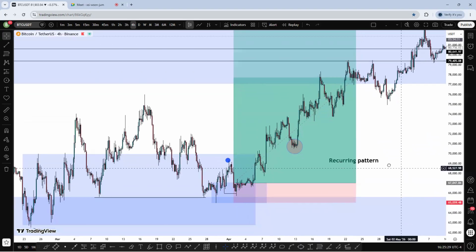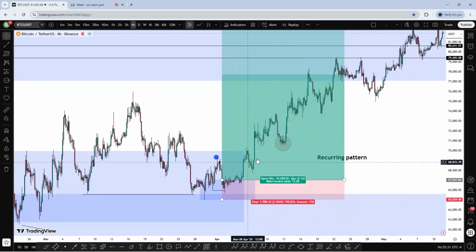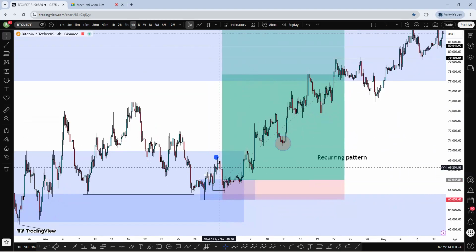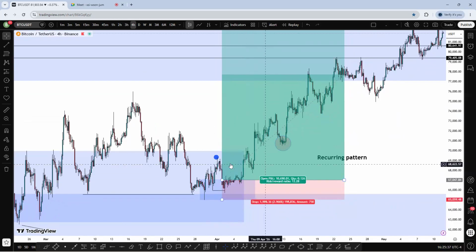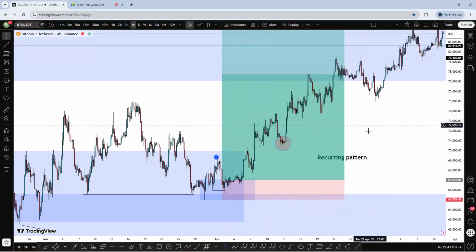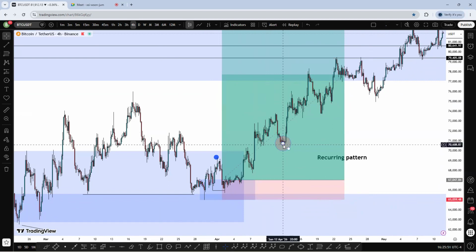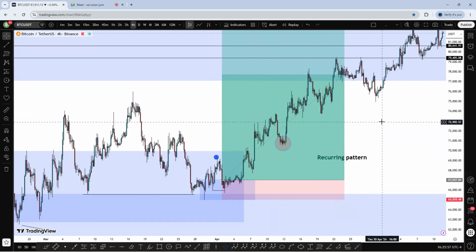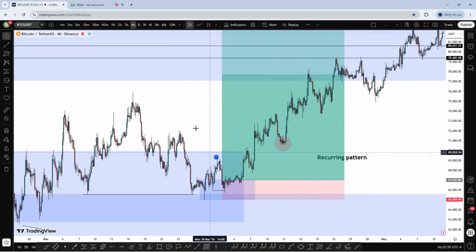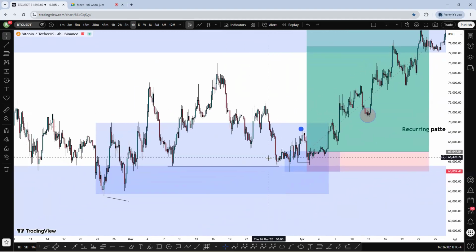Don't worry. You will understand the silver bullet first. You understand all the phases you have here. This manipulation, accumulation one, accumulation two, which is the silver bullet pattern that we'll be looking for. That's where you'll be looking for opportunity. And the right zone to look for here before where it will be testing. We will see where it will be testing before you go higher. I will show you. But process number one, don't forget, during a test of the zone, try to find a liquidity that will be taken.